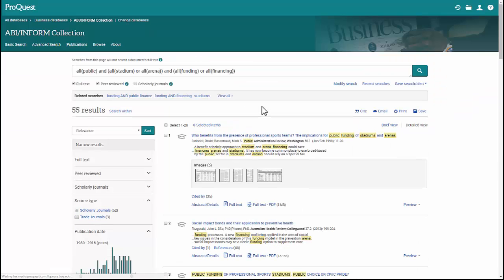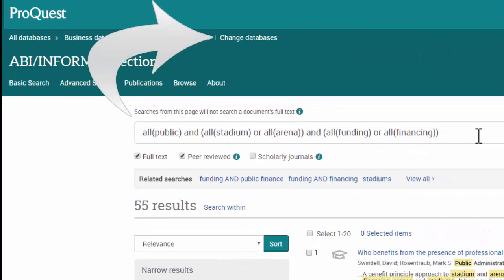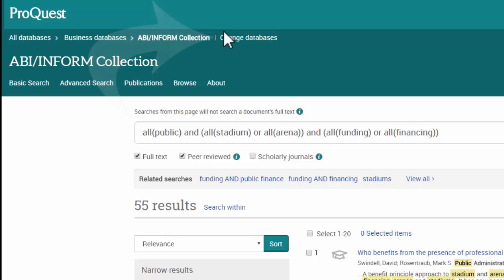I tell it to do the search, and up come my articles. ProQuest brand has this weird way of reformatting your search. I find it a little confusing, but that's what it's doing. It's sort of realigning the terms that you put in there. Now, just like the databases from the EBSCO company, you can search more than one ProQuest database at a time.